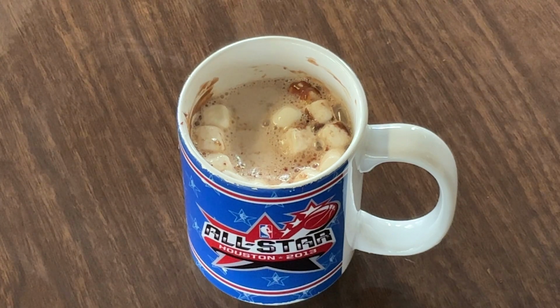Now it's time for the best part, the tasting. All right, here we go. Cheers. Decadent and chocolatey. Nothing like a cup of hot chocolate on a cold day. Definitely warms up the soul.